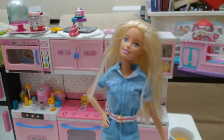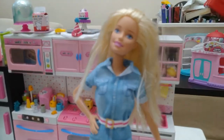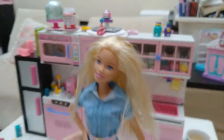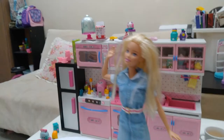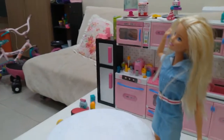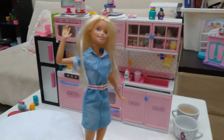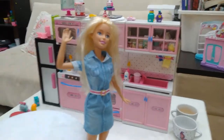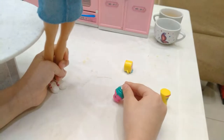Guys, so today we're going to make some really, really nice pancakes. So we're going to make really, really little pancakes with me and the Shopkins. Shopkins, say hi. Hi. Wait a minute. So we're gonna make really, really tiny pancakes? Uh-huh, pretty tiny for us.